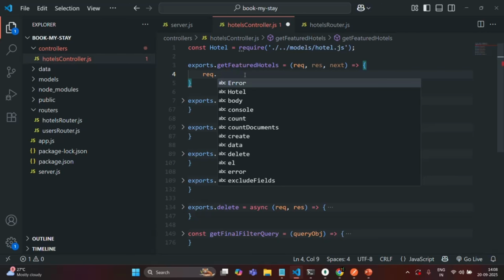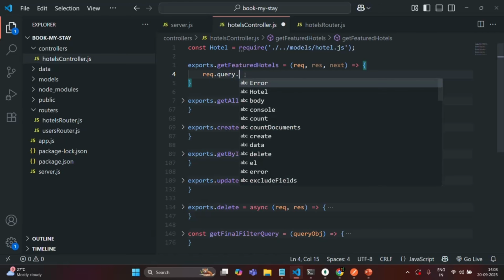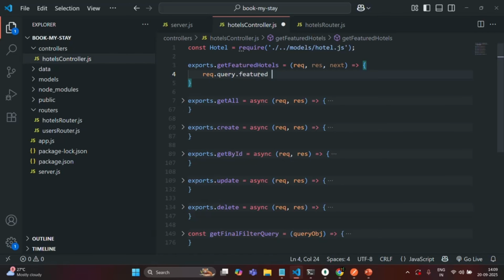And since we want to set some query parameters, request object has the query property, which stores all the query parameters. On that, first I want to set featured. I'm going to set it to true. And since in a query object, all the keys have string values, that's why here I'm also going to assign true as a string value.